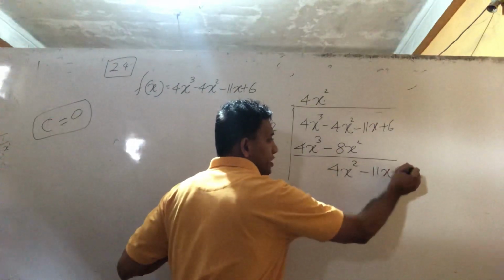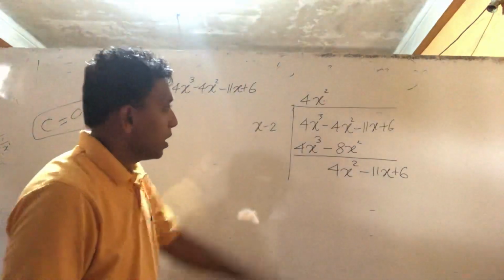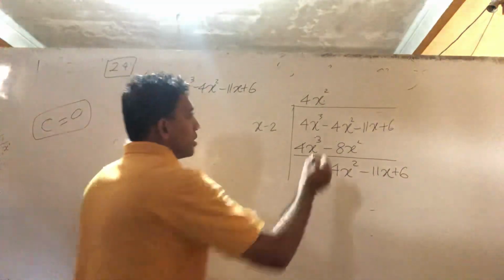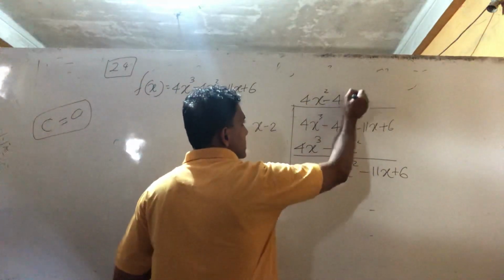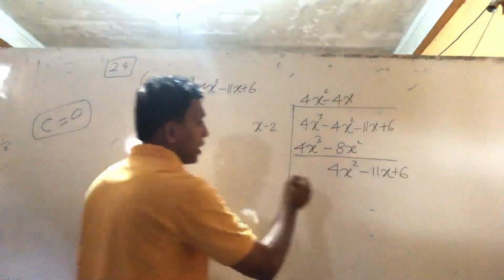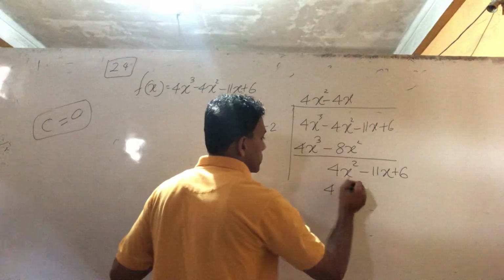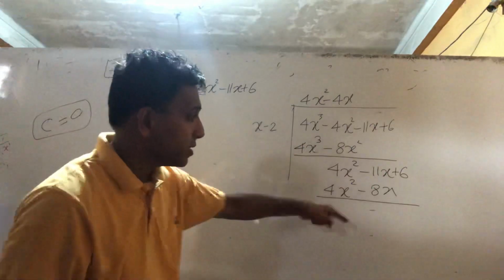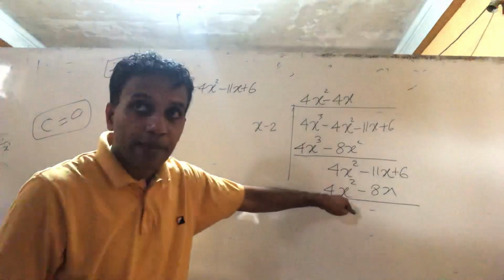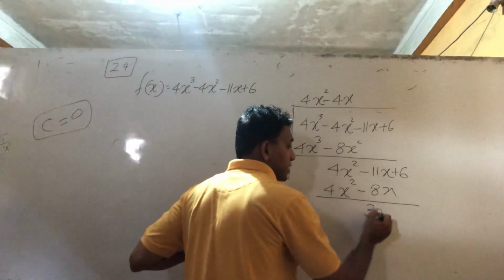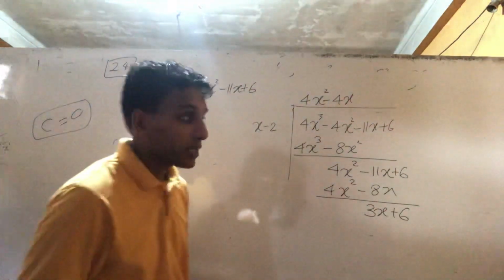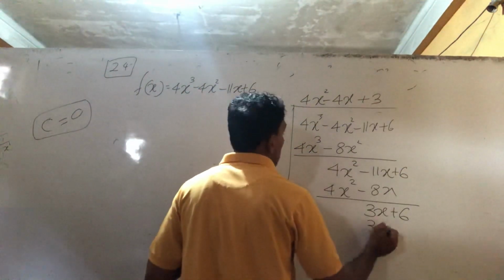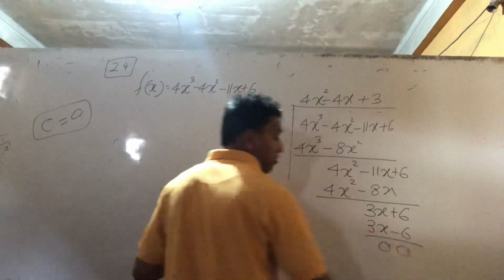This is the method of using long division, right? And next, write the term which, multiplied with this, gives you 4x squared. Therefore minus 4x. Multiply that: 4x squared minus 8x. Again subtract, this cancels. Minus 8 plus 8. Therefore 3x plus 6. At last, what is that? 3. Right, the positive 3x minus 6 are now perfectly divisible.